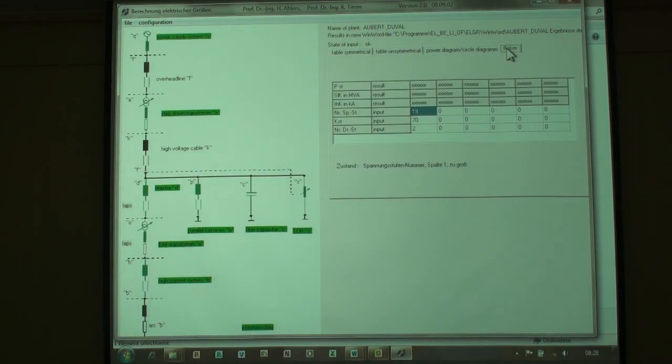Then flicker. The flicker, so you can give the transformer tap, and here the reactor tap.